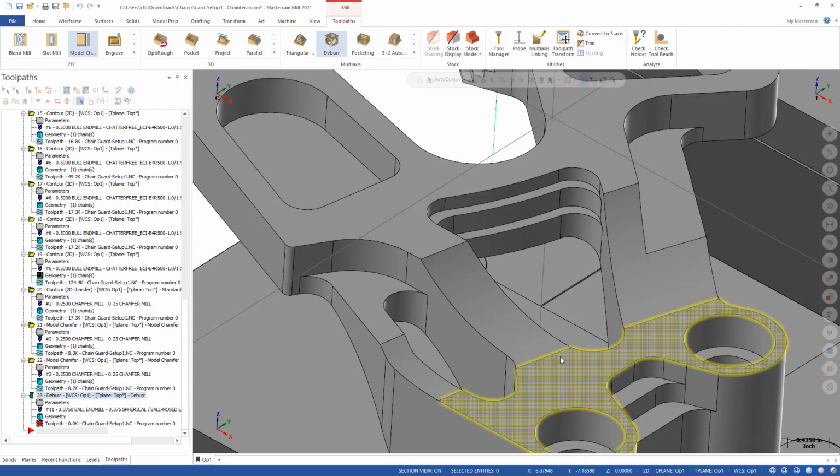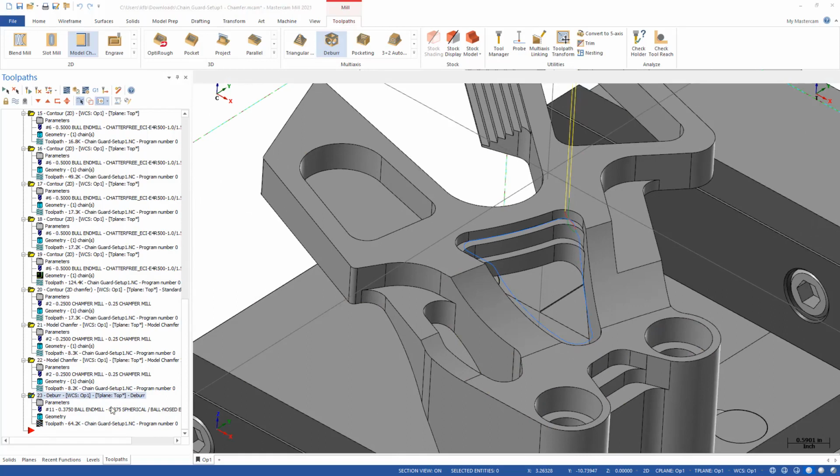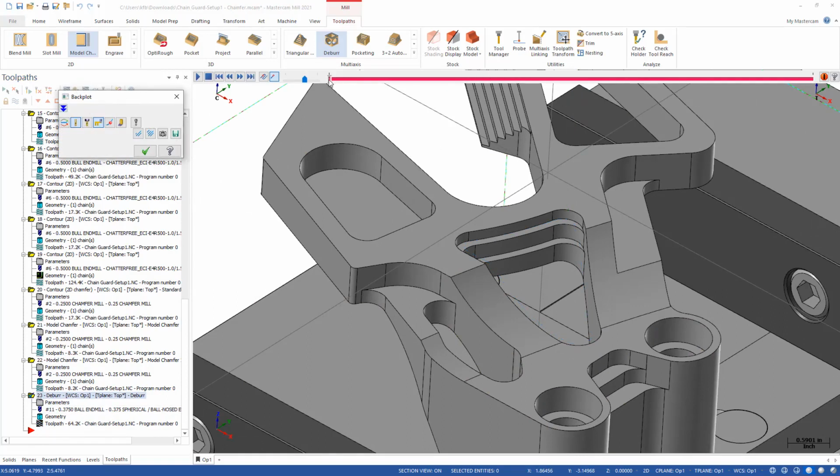When we click OK, the toolpath will get calculated. And again, using the multi-axis toolpath license, we can now take a look to see how this Deburr toolpath looks. And it comes in and it machines the entire edge, including the 3D shape. And that's the benefit of the Deburr compared to the model chamfer.